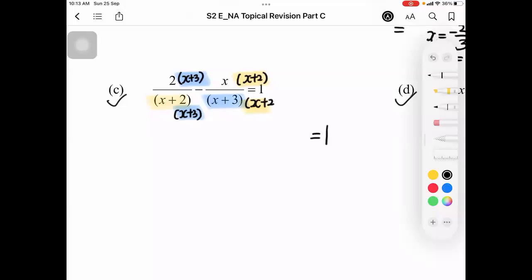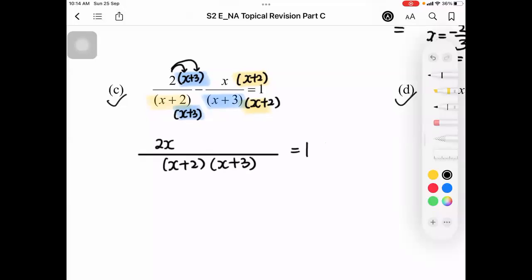It's something like cross multiplication, but you make sure you multiply on both sides. Then now this one will be one single fraction. Then I'll get x plus 2, x plus 3. Let me write properly. Then for the numerator, expand: 2 times x, 2 times 3. Then negative x times x is minus x squared. Negative x times 2, what is it?